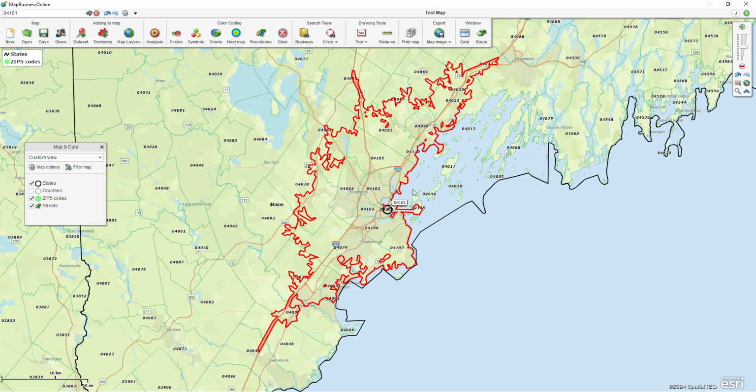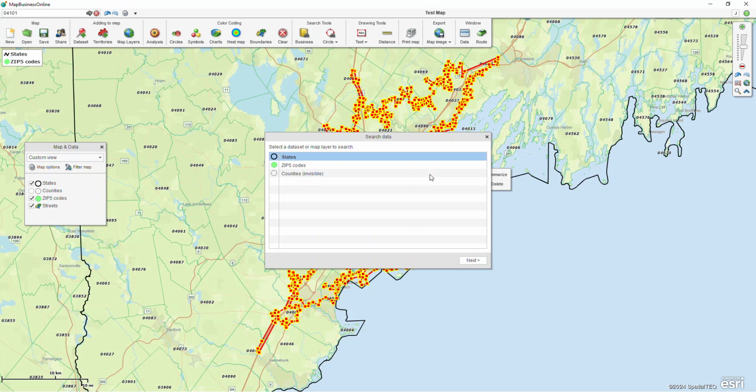Once you have a shape on the map, you can click on the shape. A secondary toolbar pops up, and the first button is our search. With this, you can use the shape to collect zip codes or counties or states if you wanted to create a territory. Basically any county or zip code that the line touches or is inside of is going to be collected in a territory. Also, if I've imported a data set, like a list of customers, I could query and see how many of those points fall within that shape as well.